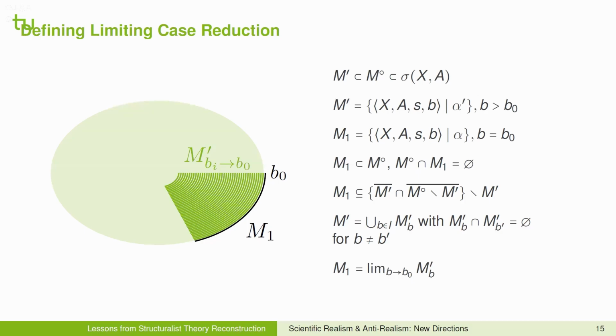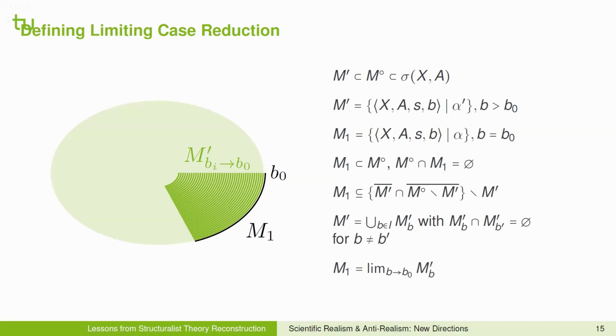M1 is a subset in the middle. M1 is a different theory. So we have M prime as one theory. The fourth line, what does that say? M1 is a subset of... Do you mean M dash? Which one? Sorry, which line? Fourth line. This one? M1 is a subset of M0, which is a superset here, the space in which we discuss everything.